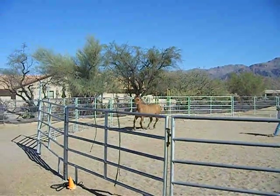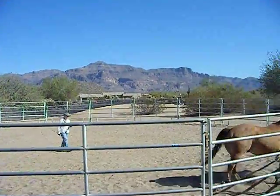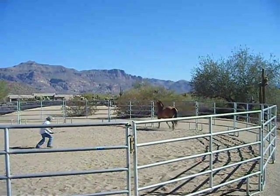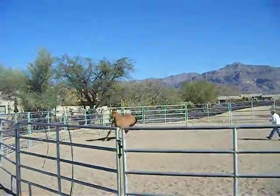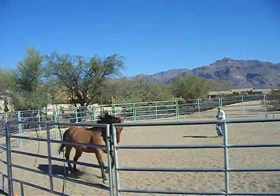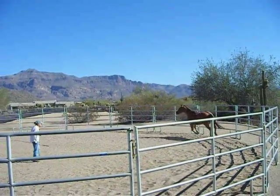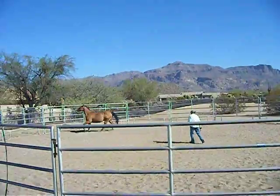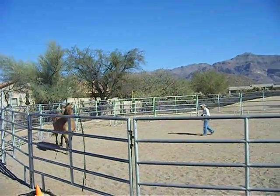If he goes to change direction without my asking, which I'm not asking right now, I'll fix him. I'll say, no, continue in the same direction. I'll let him go whatever speed he wants right now. Ideally, I'd like him to be trotting, so I'll slow my body down a little bit here. There, get him to trot. There, now he's paying attention.